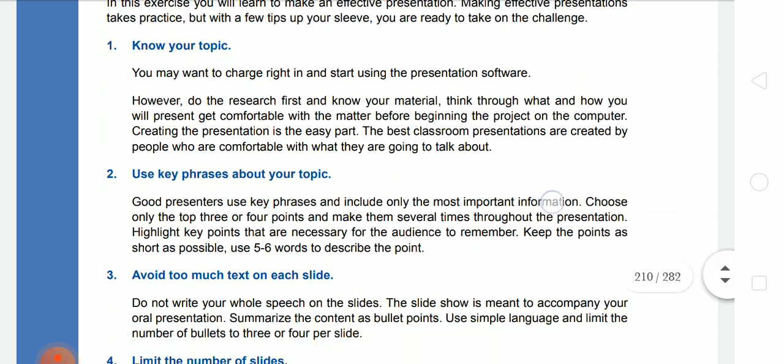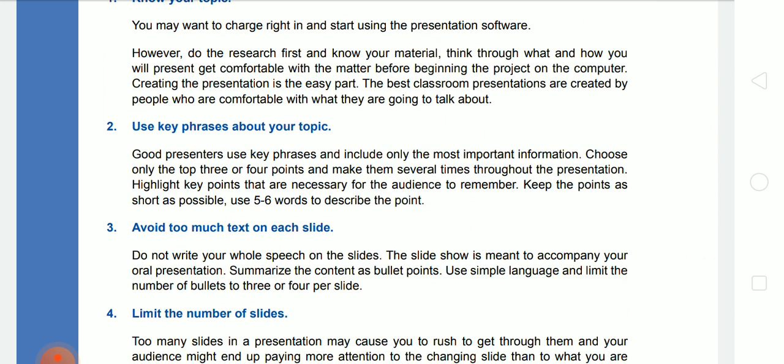Use key phrases about your topic. Since you have done your research and you are well versed with the topic, assuming that, the audience sitting next to you might be very fresh on the concept or idea that you are going to present. So try and use keywords and phrases as much as possible. People get used to the idea and the phrases. If you use very layman or very general words that are not self-explanatory, then it will not be understood or caught by the audience.